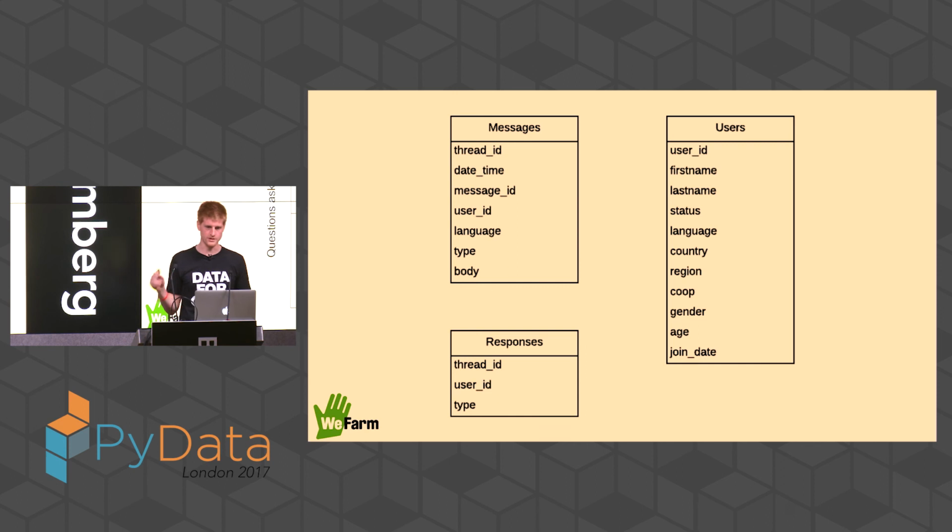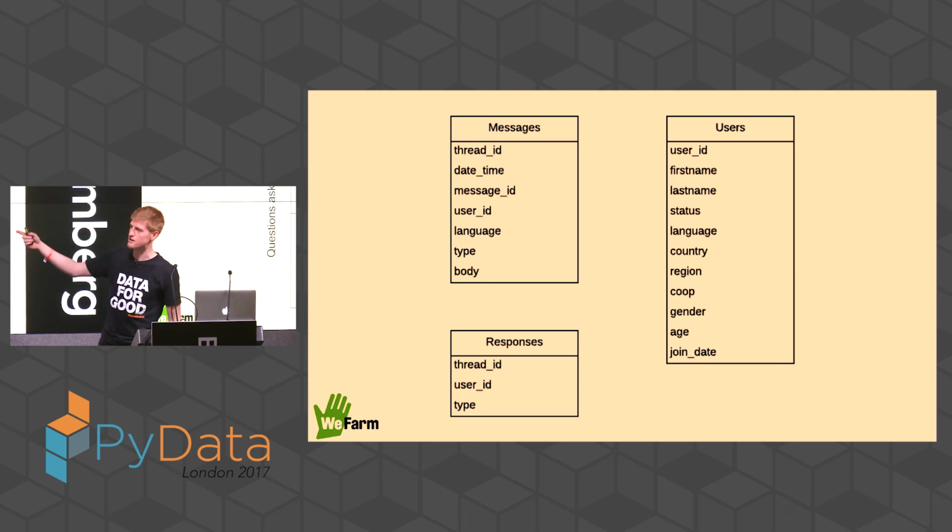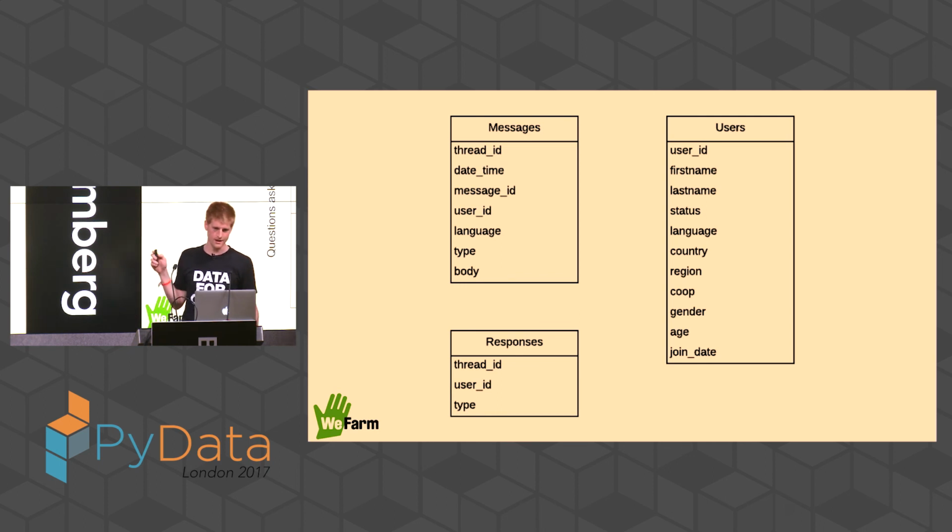On the users, there was some really good work on analyzing usage patterns and trying to detect frustration. I'm not going to explain that right now because it's a bit too complicated. But basically, we have this user segmentation where on the x-axis, questions answered, and on the y, questions asked. So people who don't do either are lurkers. People who ask a lot but don't give any answers, those are learners. Gurus are the ones who are founts of knowledge. And then super users just absolutely love WeFarm, can't get enough. So that's quite useful.